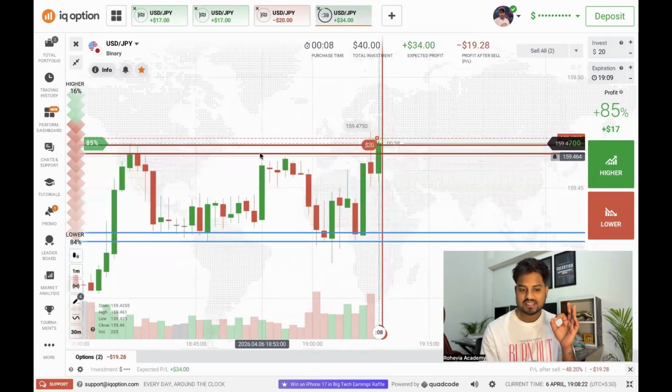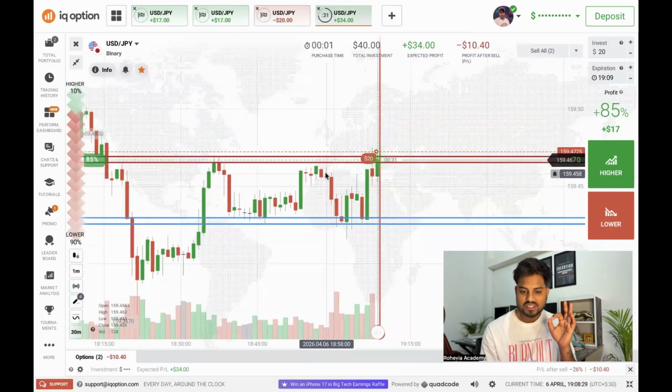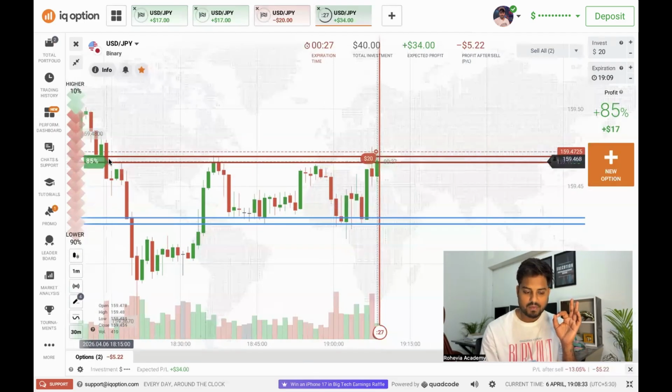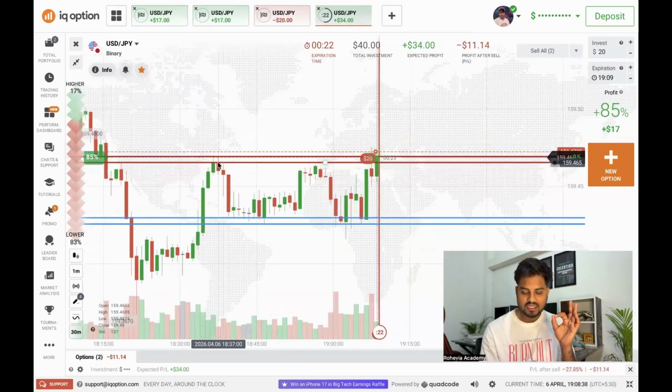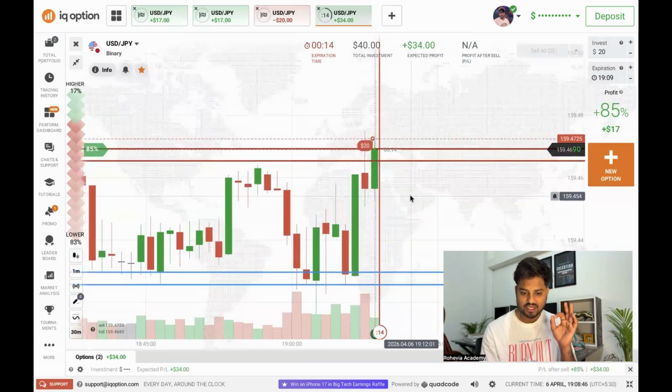Why? Because this is a seller's zone first. Second, this is not just a normal zone like this. This is a proper seller zone. In the past market, from here, sellers have started a rally. This is the middle part of the big body candle, Marubozu candle. From here in the past second time, the market reversed and started a rally. Now here also, if you see, sellers have started a rally. So this is a strong seller's zone.